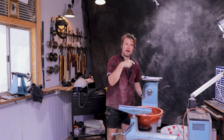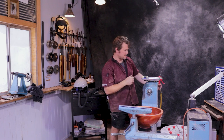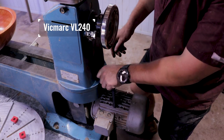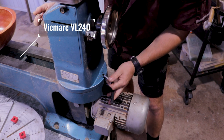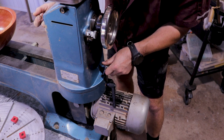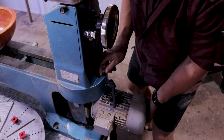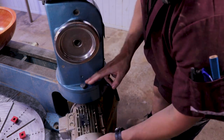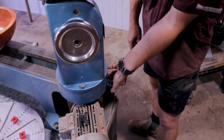I'll show you how the Vicmarc VL240 rotates the head. Move you over there, come on. Loosen that off. Normally I don't take the pin out completely. Normally I just leave it in there a little bit because I don't want to attract dust down into the hole, but anyway, I have cleaned up after myself before. Tighten that back up.